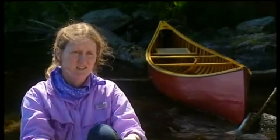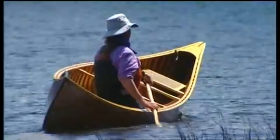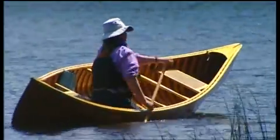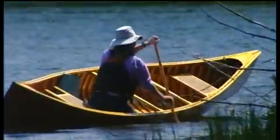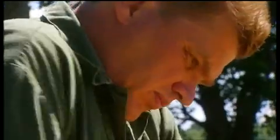And canoeing, you asked me, well, is it going to be here forever? Is it going to evolve? But it's just extraordinary. Canoeing doesn't evolve. It's just here. And we just pass it along. Sentiments I share entirely. It's a way of travelling that brings you closest to the world of bushcraft. Learning how to make one, I felt I was joining that process of sharing knowledge.